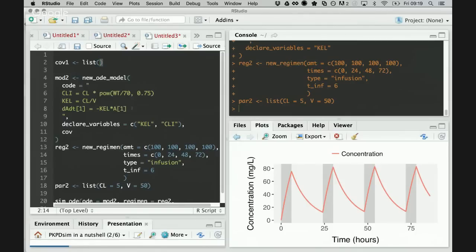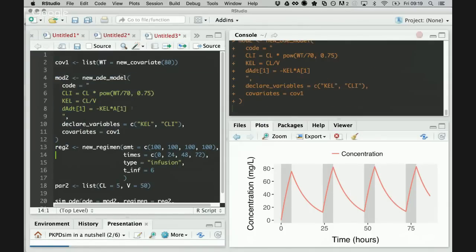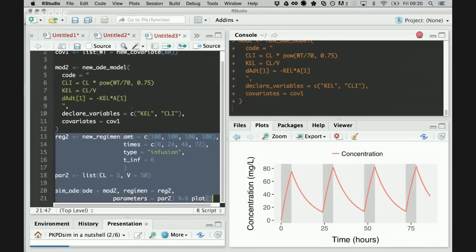So we're going to define weight as a new covariate with a value of 70. Let's make it 80. So now I need to define this here, cov1. That seemed to work fine.